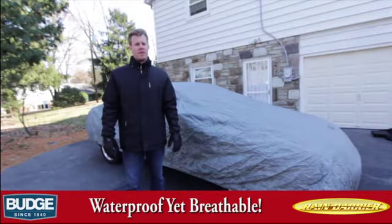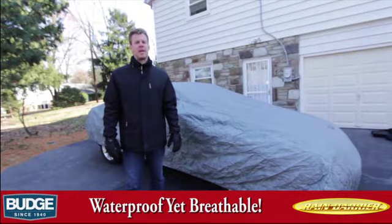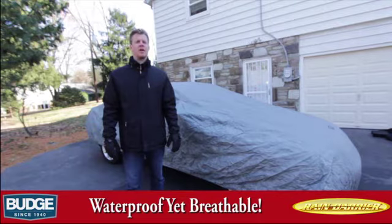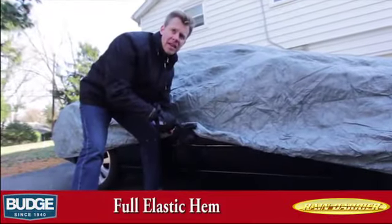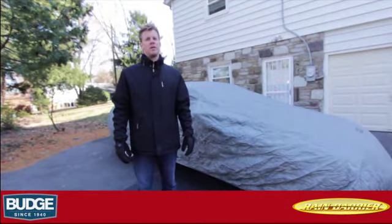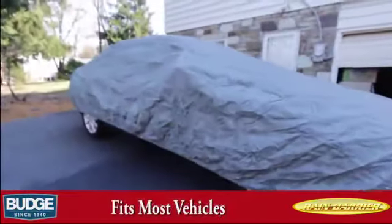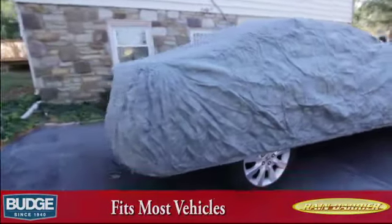Unlike most other waterproof covers, the Rain Barrier's micropore film technology is breathable and permits condensation to escape as evaporated gas. This allows the cover to be 100% waterproof while preventing mold or mildew from growing under the cover, giving your vehicle superior protection. This cover includes a full elastic hem for a great fit and scratch-proof built-in grommets so that you can easily tie down your cover in windy conditions. Gray or tan in color, and includes a storage bag, antenna patch, and a 7-year warranty. The Rain Barrier is available in a wide selection of sizes that will fit cars, trucks, SUVs, vans, and station wagons.